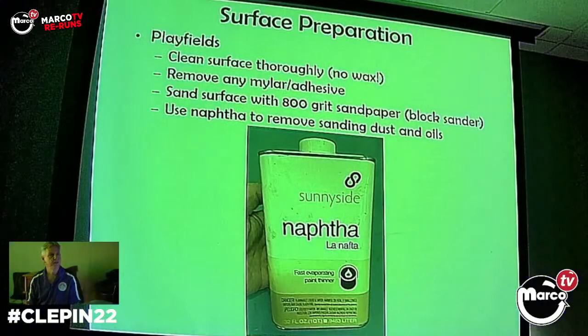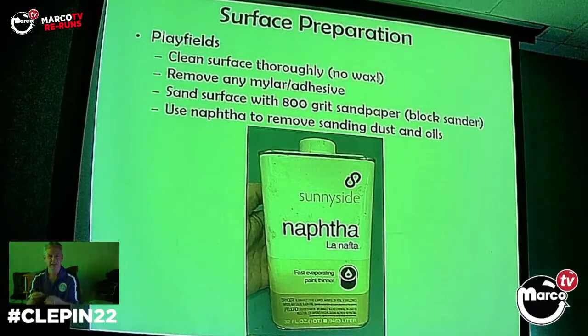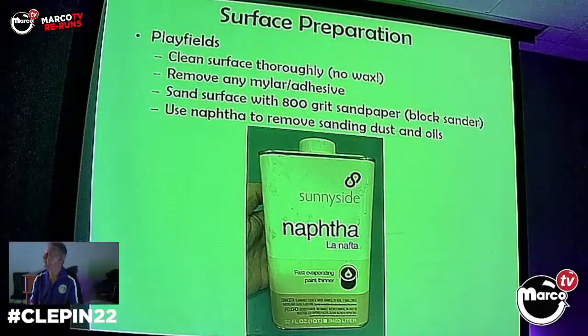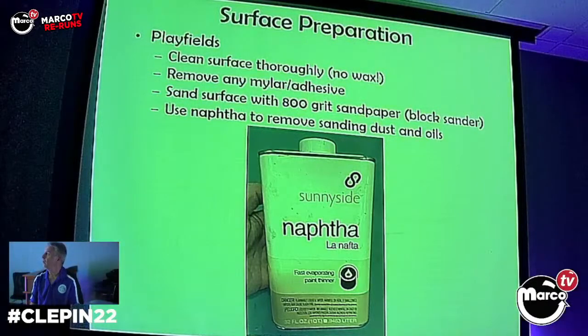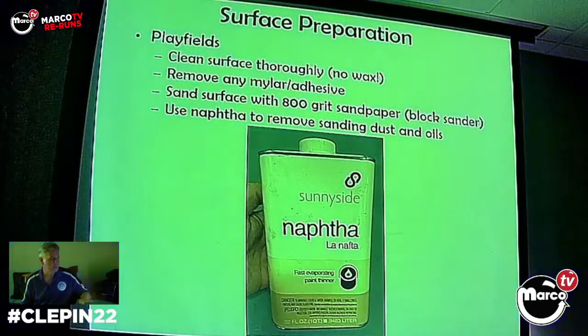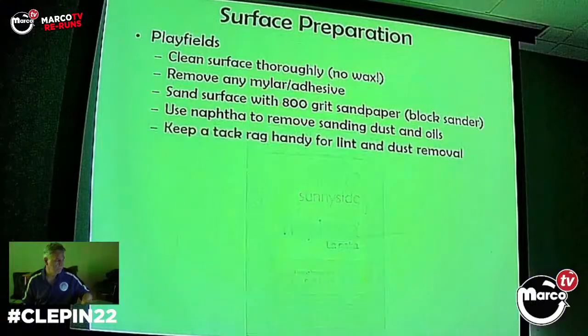And if you use all these lemon and oily type adhesive removers, they leave a nasty film afterwards, and you don't want any kind of oils, no kind of film at all to go under your clear coat or your touch-ups, because it affects all the adherence to the wood. You want everything to work just like it should. So naphtha is the best stuff. I get that at Home Depot or Lowe's, those types of stores.